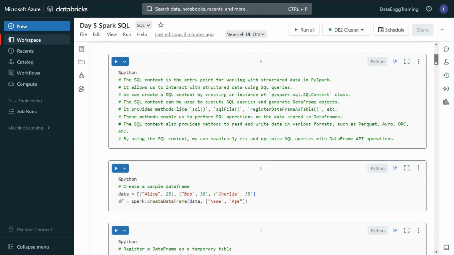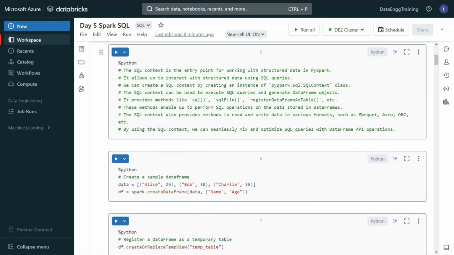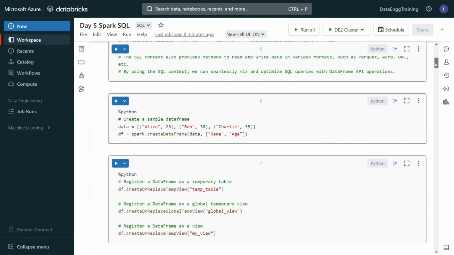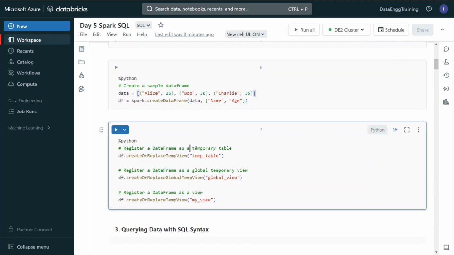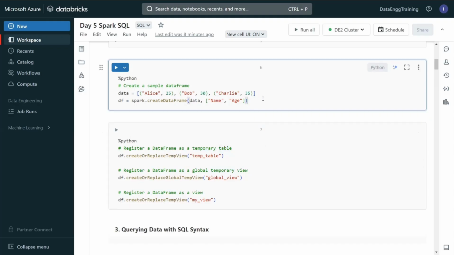You can write optimized SQL queries with it, and work with many file formats like Parquet, Avro, and ORC. So we can create a SQL table, or basically a data frame here. Using that data frame, we can create a temporary table, a global temporary view, or a data frame as a view. But the thing is, if you create a temporary table using a data frame, then you can't insert data inside it. That is a barrier here. So we will see that, but we will create a transient table and work on that.